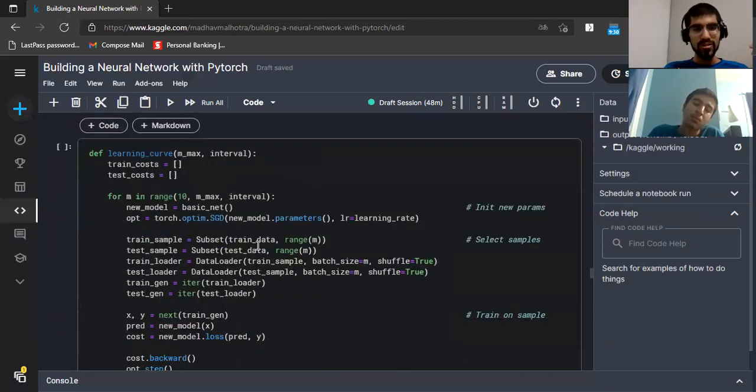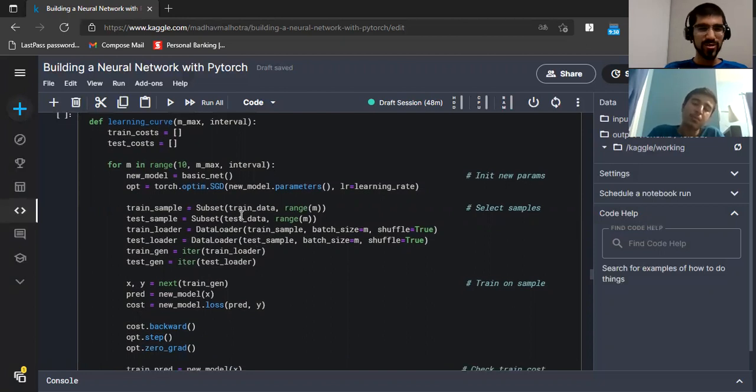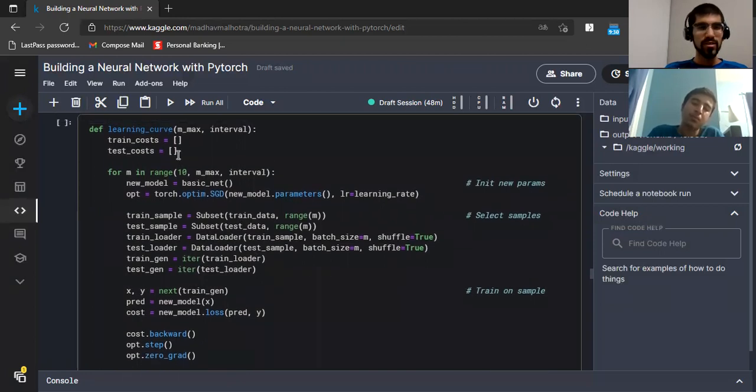I'm going to show you the code, but it's a real big mess, and it took a very long time to figure out how to make. So if you want, pause the video and try to go through it. The basics are I have a maximum number of examples and an interval, which basically says: first start with 100 examples, then increase by 100, go to 200, 300, 400, until maybe you get to 1,000 examples.